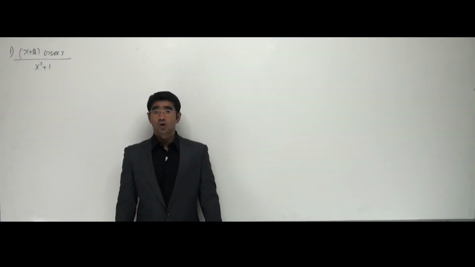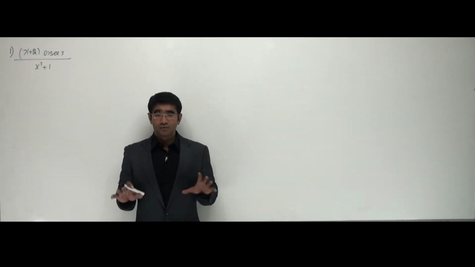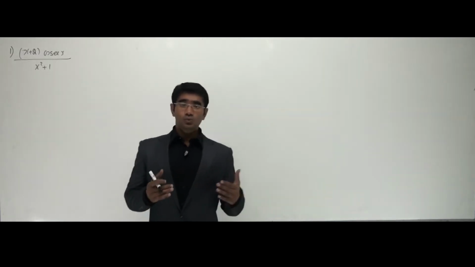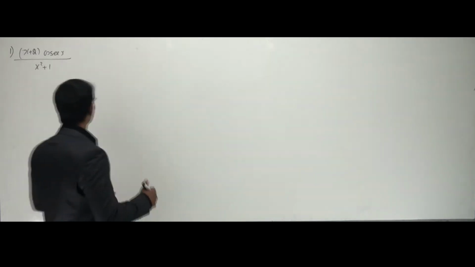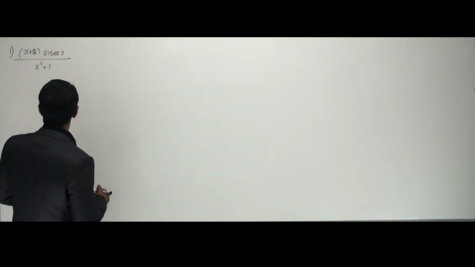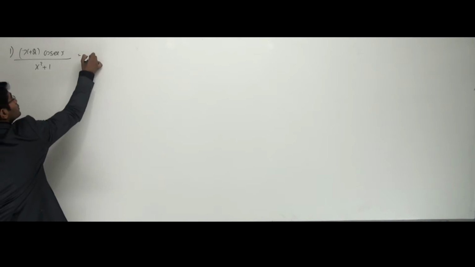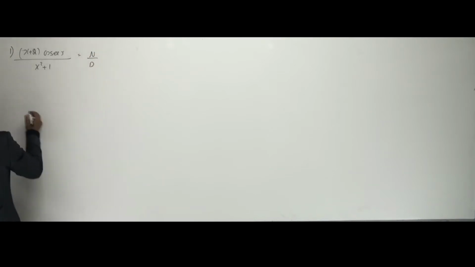Right guys, now we understood the logic of differentiation, that we separate these functions and get them one at a time and differentiate. Let's do more problems and get used to this method, right? So here on the board I have a problem like (x plus 2 cosecant x) by (x squared plus 1) whole squared. I can take this whole thing as numerator term and denominator term. So how should I start the problem?